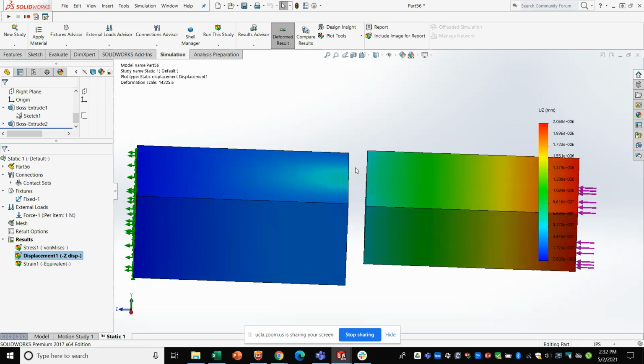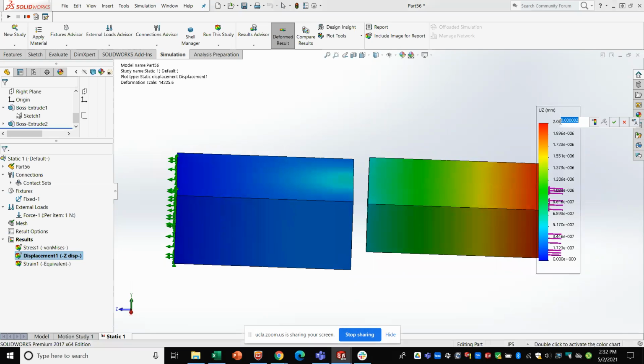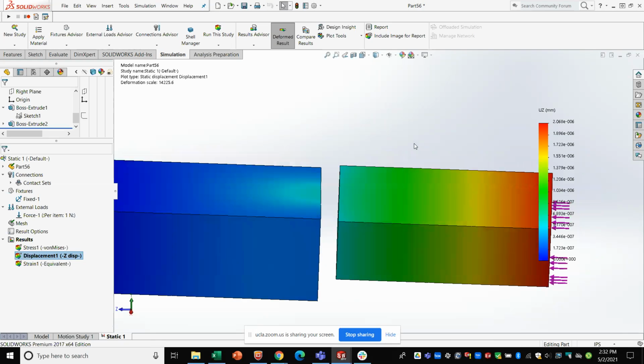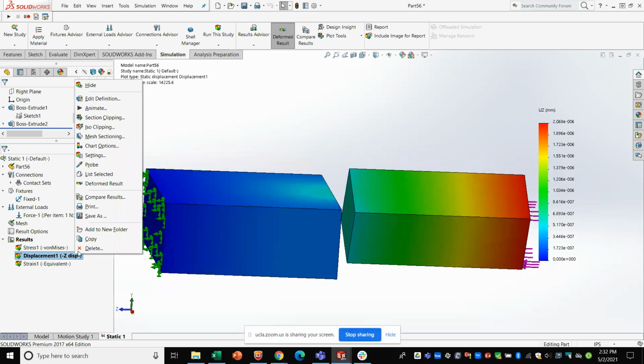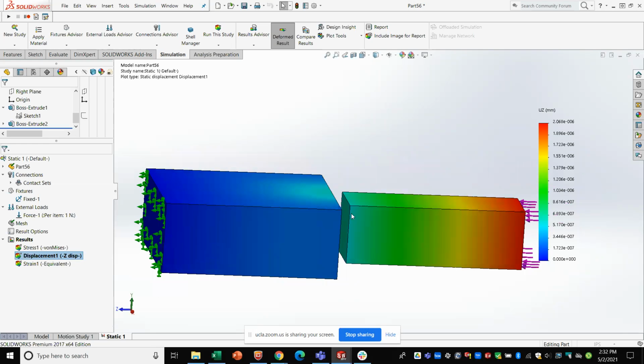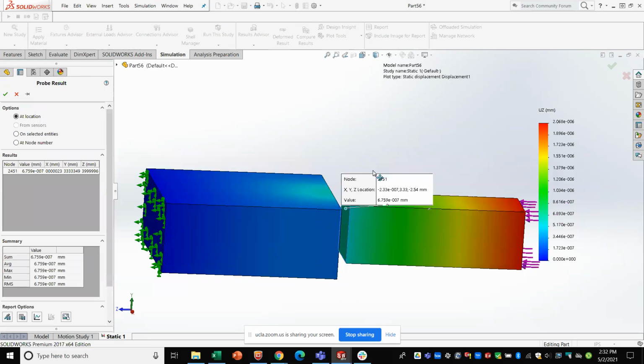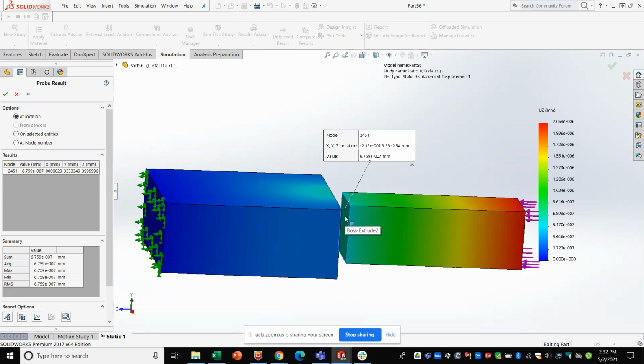But if it does that, then it's basically telling the computer that the parts are starting off in a touching condition. And as you can see here, if I probe the displacement, it's telling me that this part has a displacement of 6.7 times 10 to the minus 7th millimeters. It's basically saying that this part didn't displace at all.